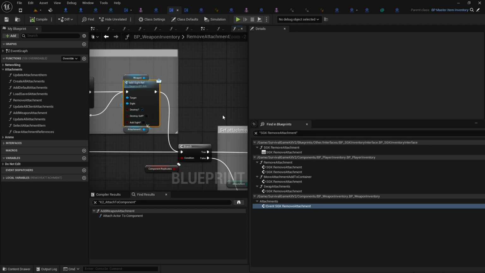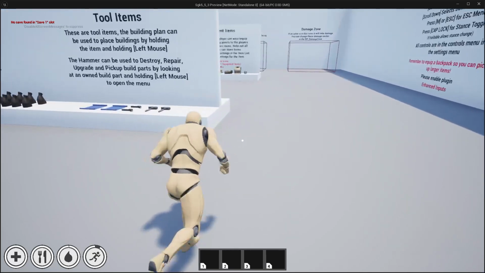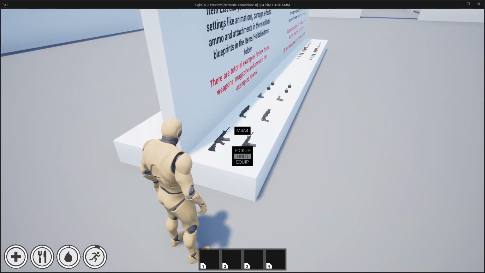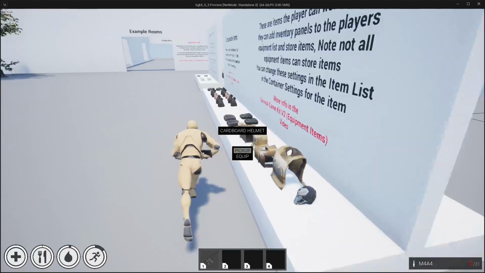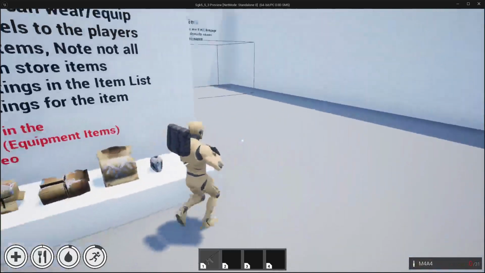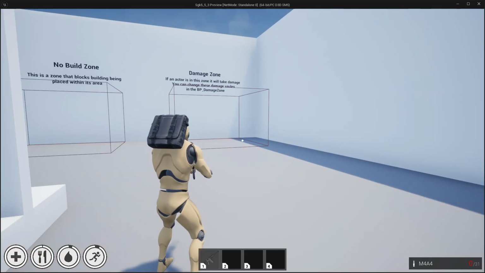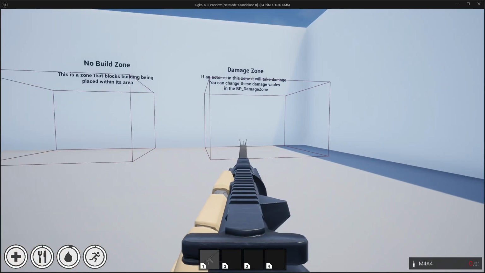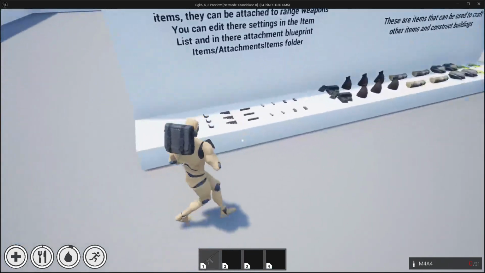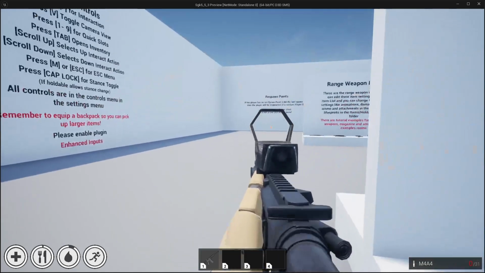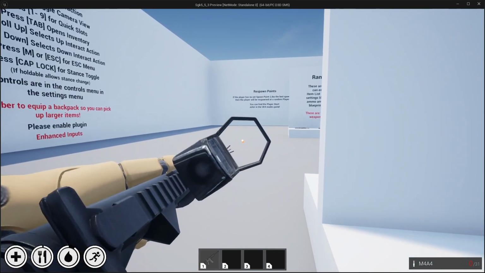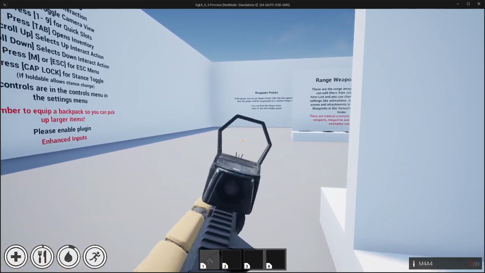So I think that should work. Let me check very quickly. If I aim in first person, see that I have that working. Put this on. See that my attachment gets recognized.